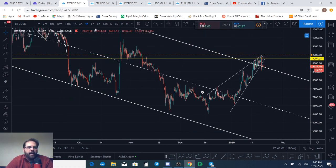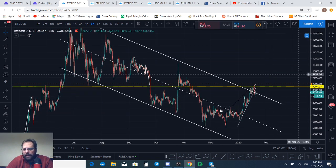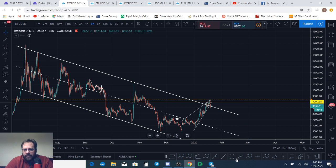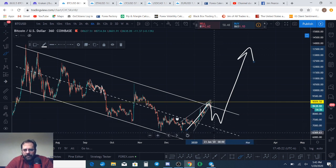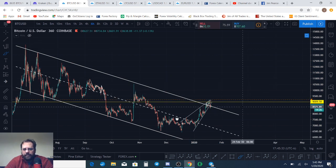Basically, guys, we're trading in a range very slightly. We had a down move out of this wedge right here. It's a leading or an ending diagonal. It's one of the two. If it's a leading diagonal, then what we've got is a one wave, and we're going to get a three-wave pullback, and then we should be off to the moon. That's a scenario we're watching: this is a reversal area, and this is a reversal area. We need a three-wave pullback, and then we're off to the races. That's if it's a leading diagonal.